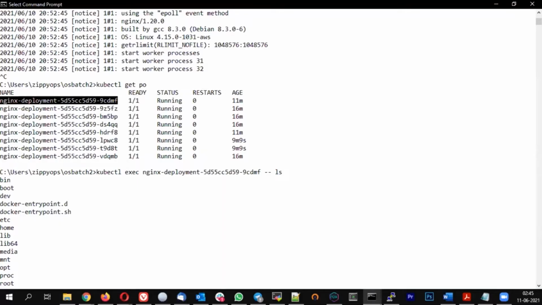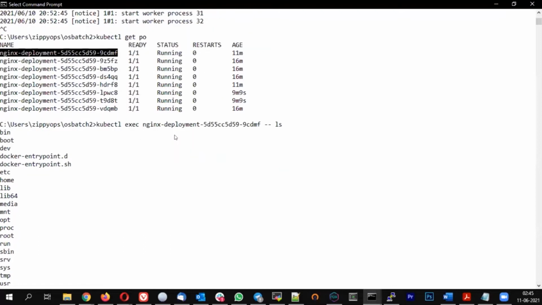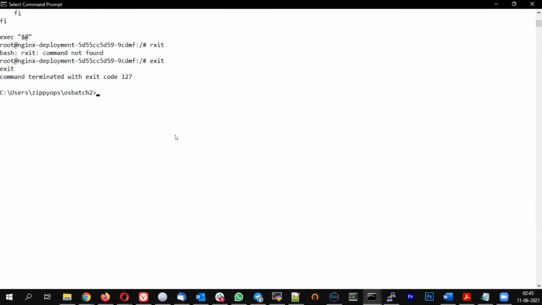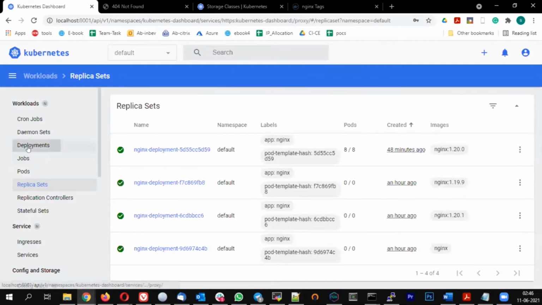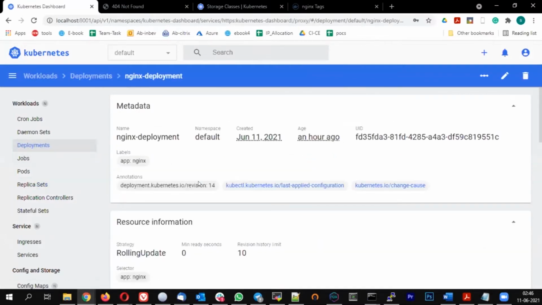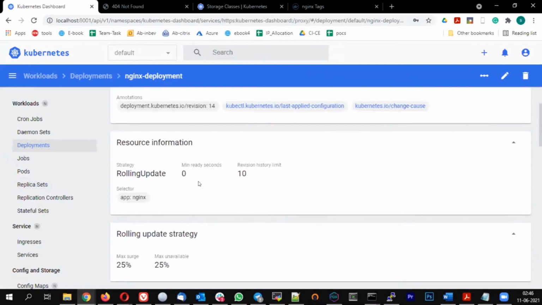Next concept we are going to talk about is called blue green deployment. The default deployment strategy that Kubernetes follows is a rolling update strategy. Whenever I change the image name, it is going to bring up a new replica set with a new version of the application, and gradually remove the old containers from the existing replica set. So this is called the rolling update methodology.